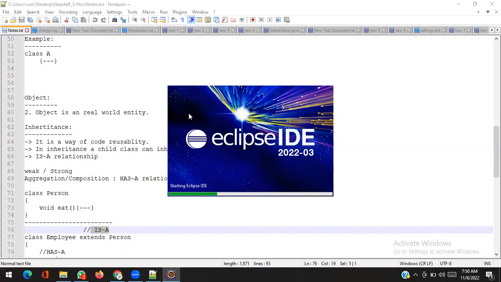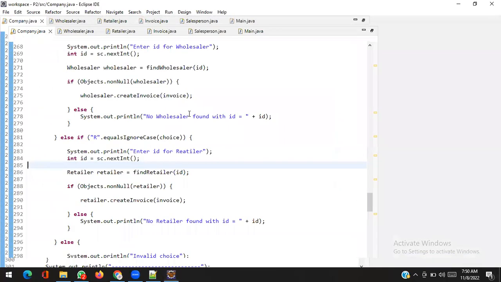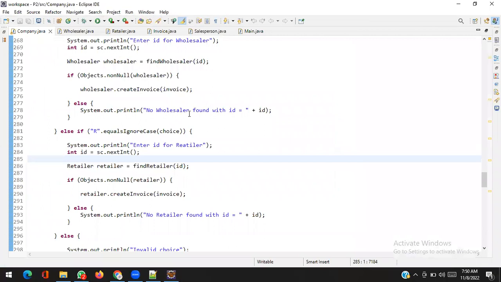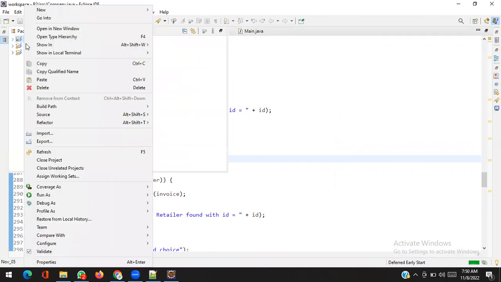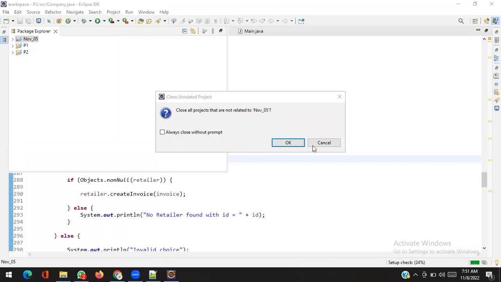It is not a good idea that I write the same method again and again. What I can do is use that method in my class with the help of inheritance. So inheritance is a way of code reusability.